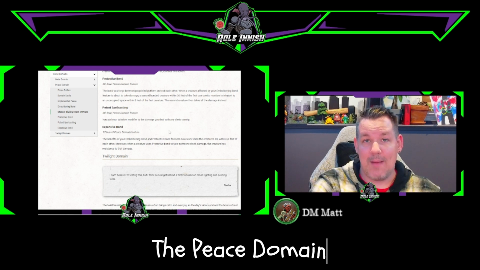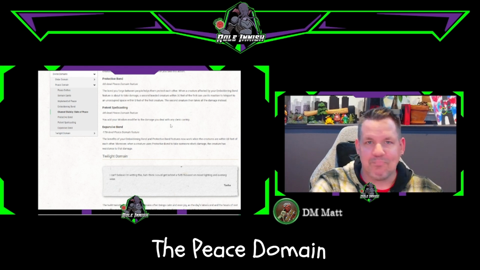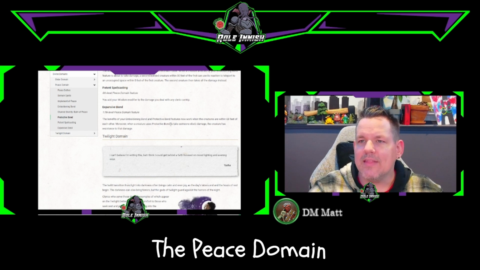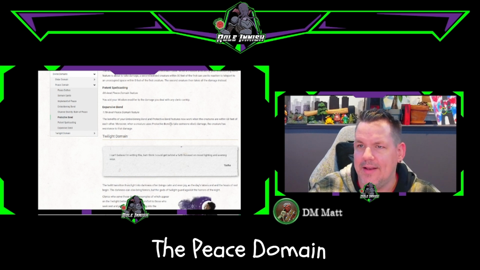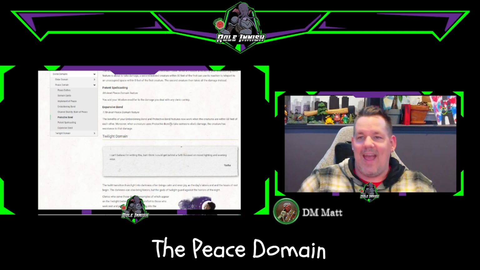Because usually cantrip damage is just whatever the spell says, so the ability to add your Wisdom modifier to that, maybe it's a +3, a +4, great. At 17th level, you get Expansive Bond. The benefit of your Emboldening Bond and Protective Bond features now works when creatures are within 60 feet instead of 30 from one another. Moreover, when a creature uses Protective Bond to take someone else's damage, the creature has resistance to that damage and they only take half.